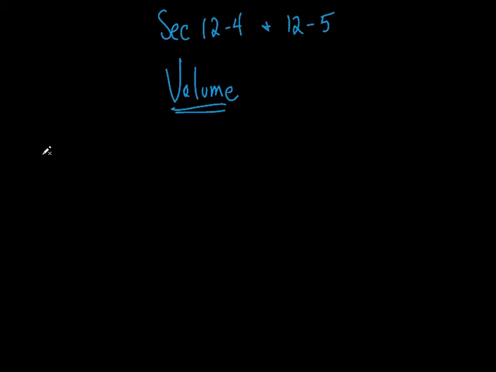Let's do this. We're going to find the volume of a prism or cylinder, because a cylinder basically is a prism. It just has what kind of a base? A circular base. All right. So a cylinder and a prism have the same exact formula because they're basically the same thing. We just, for some reason, with circles, give special names, and that's why we gave it a cylinder. And here it is.